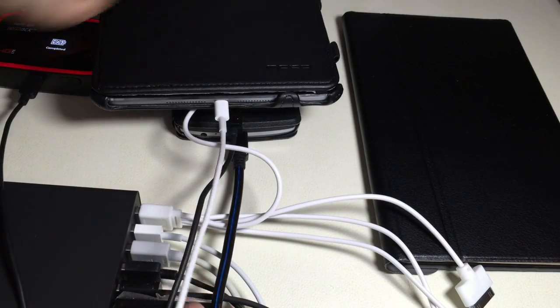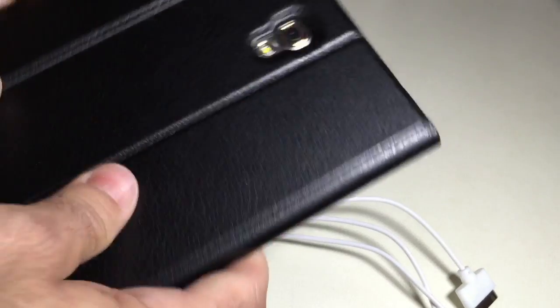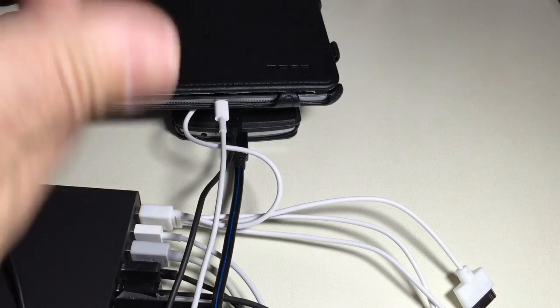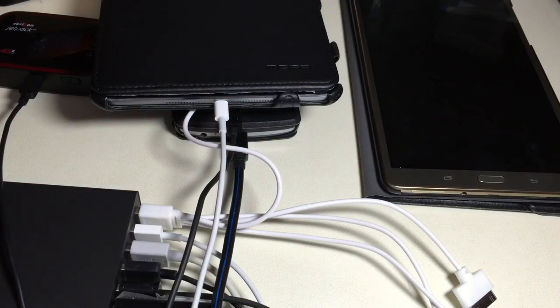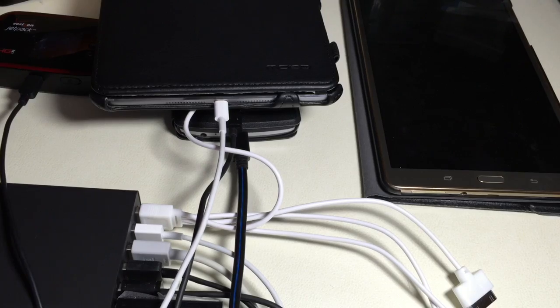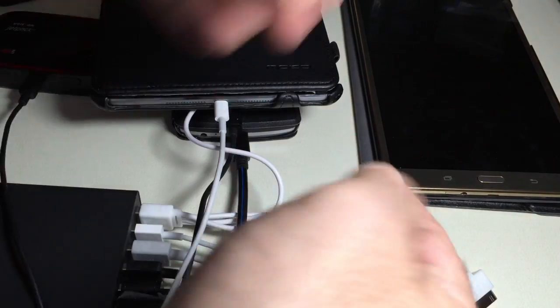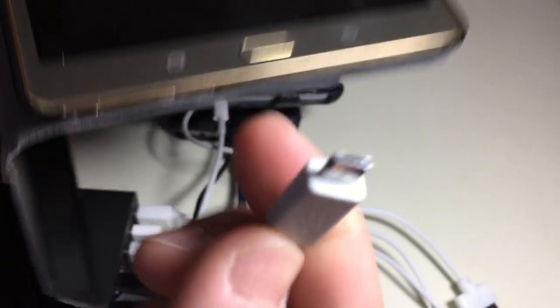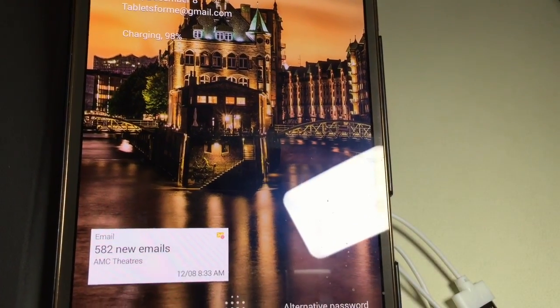And now the last device that we're going to put to charge is going to be the Samsung Galaxy Tab. And this is an 8.4. It's a Tab S. So let's go ahead and find a cable that is still free, because I have a lot of cables. So here we have one of our cables. We'll go ahead and bring this back into view so you can see when it turns on. Plug that in correctly. And you'll see it lights up, meaning that it's charging.